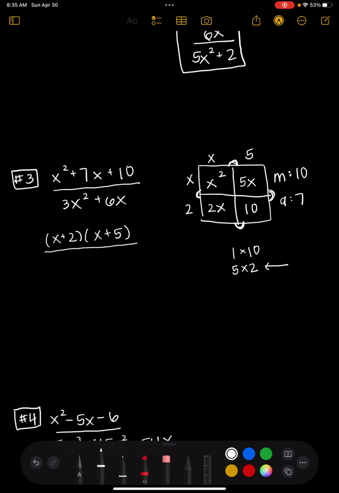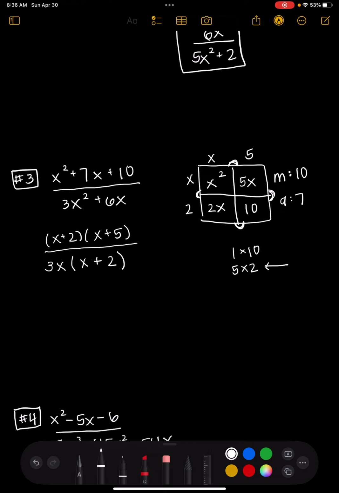So what can I take out of these two bottom chunks? What do they both have in common? Well, they both have a 3 in common. I can divide both of those things by 3. And then they also have an x in common because you have an x squared and then just one x, which means you can only take one x. You can't take two x's out. So if I take a 3x out, then I'm going to be left with just an x, because if I do 3x squared divided by 3x, the 3's cancel each other out, and then x squared divided by x gives me just one x left. Plus, if I do 6x divided by 3x, the 6 divided by 3 gives me 2, but the x's disappear. So this is my factored form of the bottom.